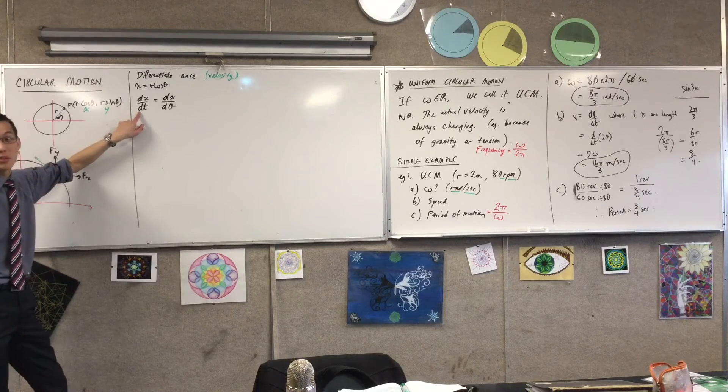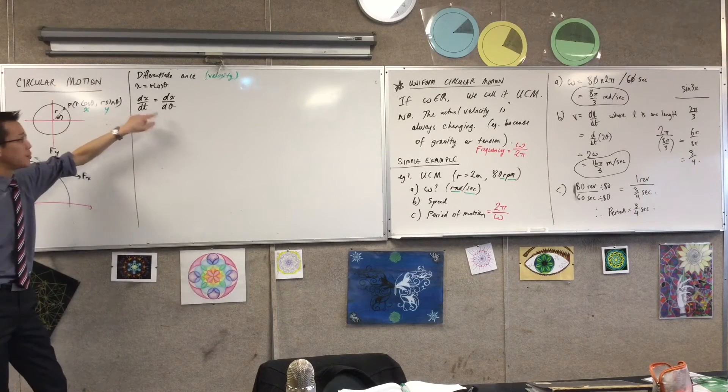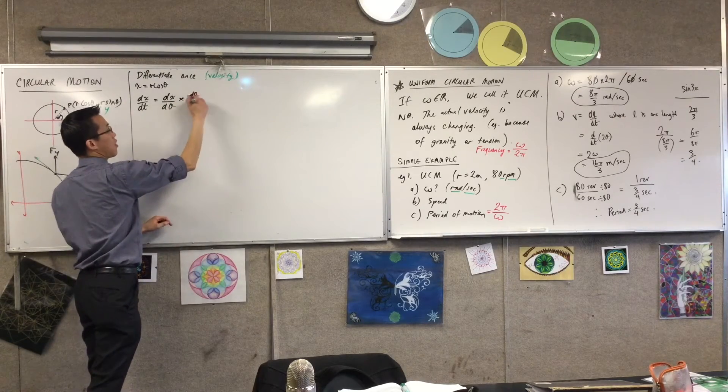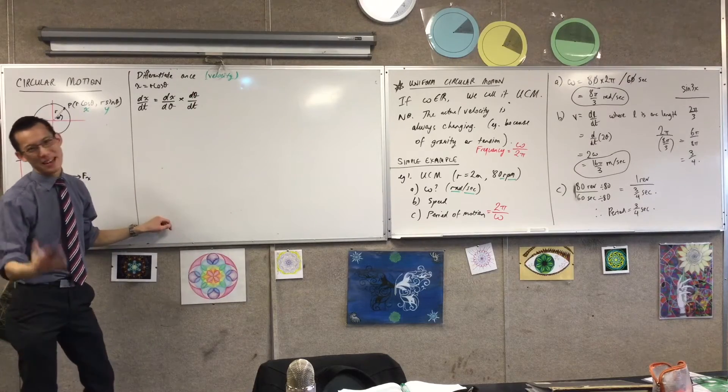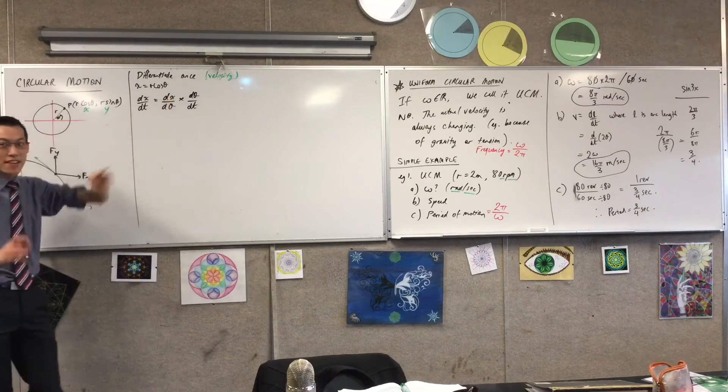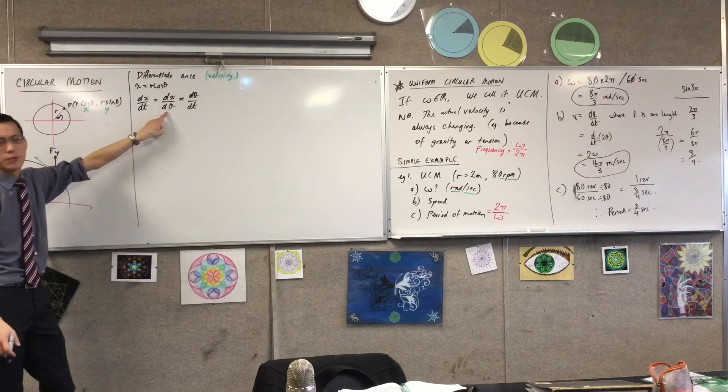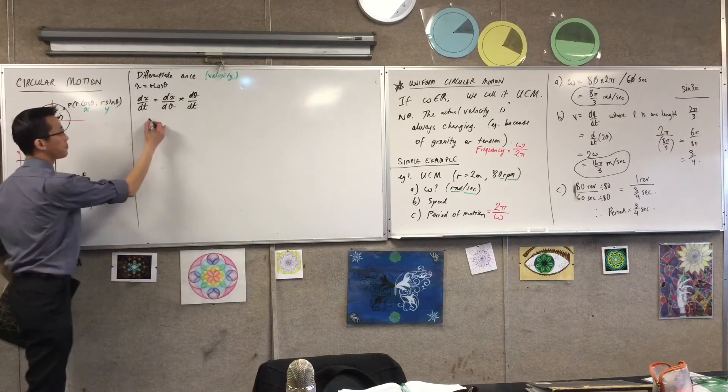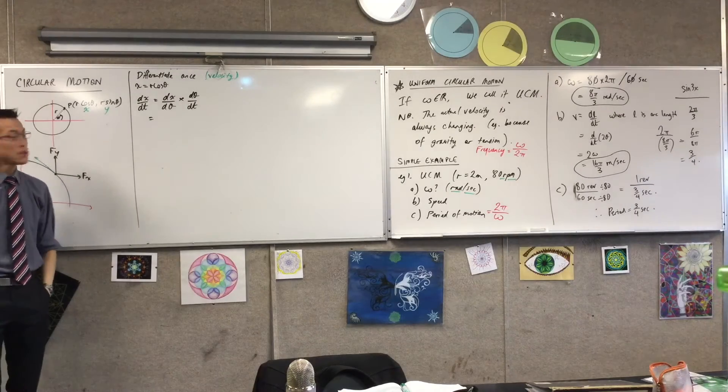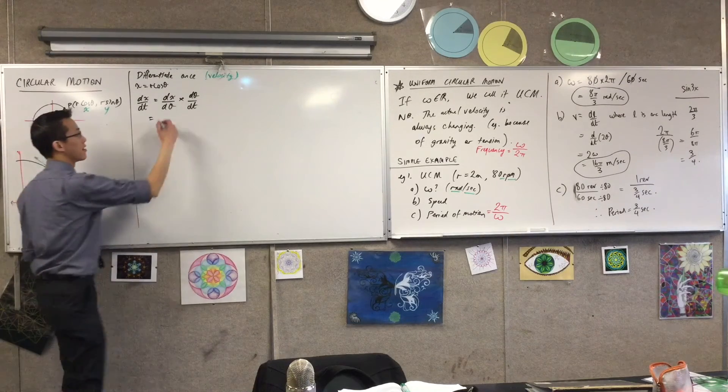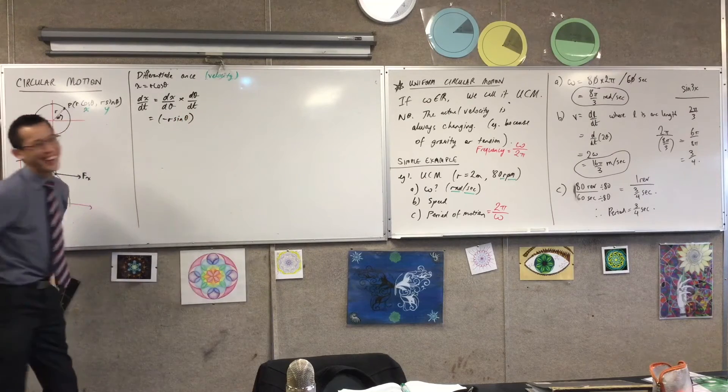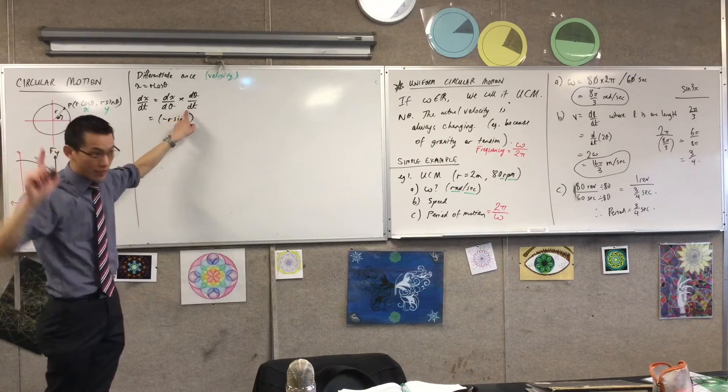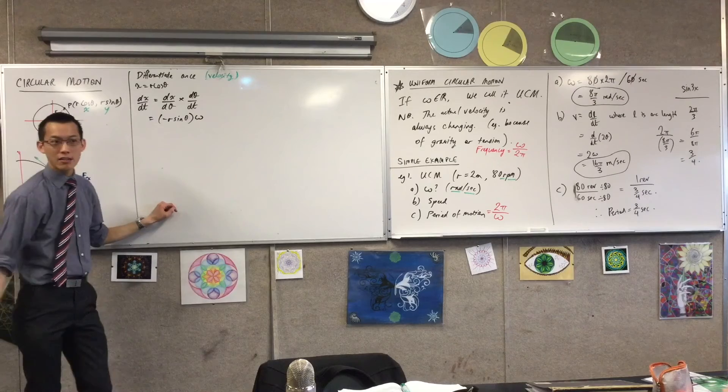So if I can only differentiate this with respect to theta, but I actually want things in terms of time, I'm going to have to use chain rule here to be able to change the variable this is in terms of. What am I going to have to multiply by? dθ on dt. You see why each of the, you're having a bad day today, that's okay. I've got the dθ's there, they have to cancel with each other, but the reason I had it in the first place is this is an expression in terms of theta. dt is there because that's what I want this to be in terms of. dx on dθ, you can tell me what that is, in this case. We nailed it this time, hooray. That cos theta tends to be a negative sine theta, r is just a constant. dθ on dt, ah, I have a name for this. I call this omega. Very good.